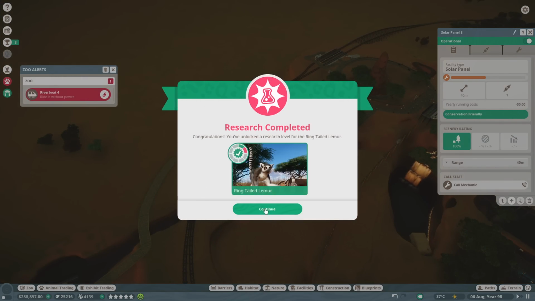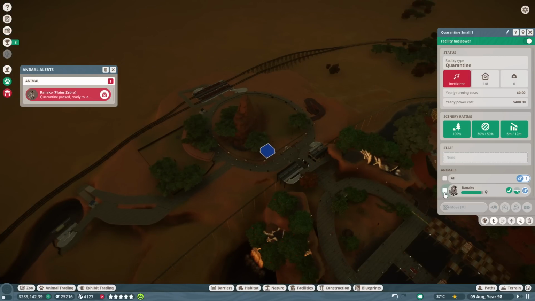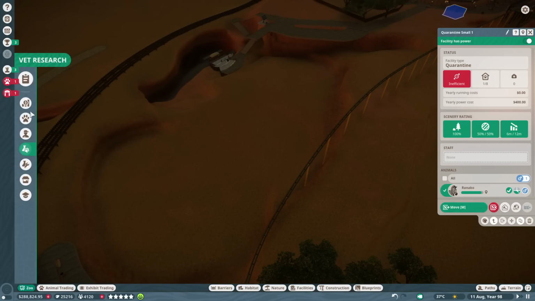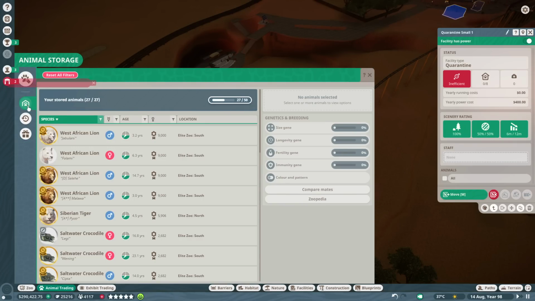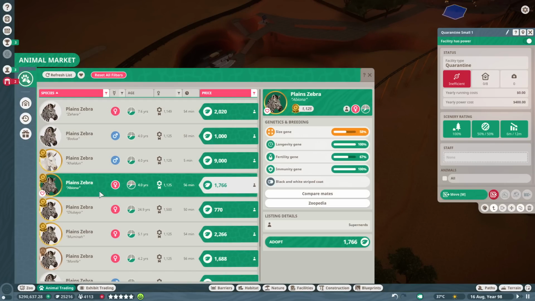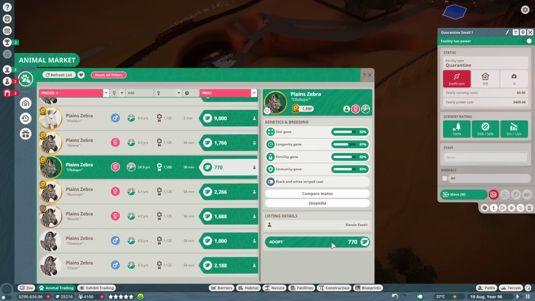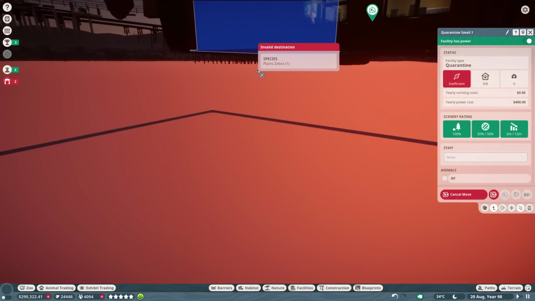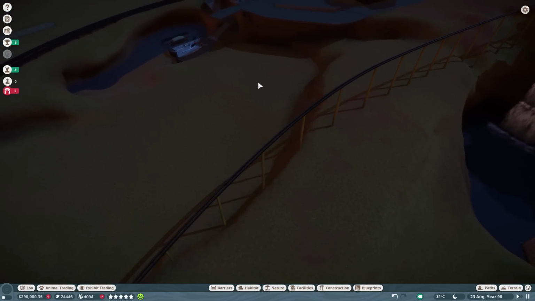Got research complete. This is good. Good stuff. Let's go ahead and get that. Keep it in here. Move you in here. We need to get you a habitat. Here we go. And let's go ahead and take a look at animal trading, down over here. I was like, where is it? We need market. 770 doesn't sound like a bad price. Let's go for it. Quarantine, and let's see how things go.